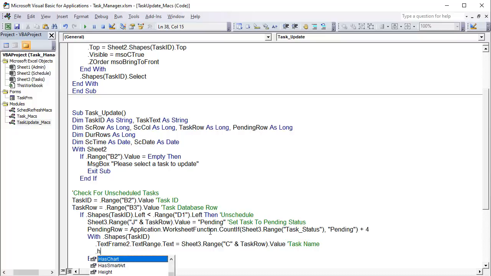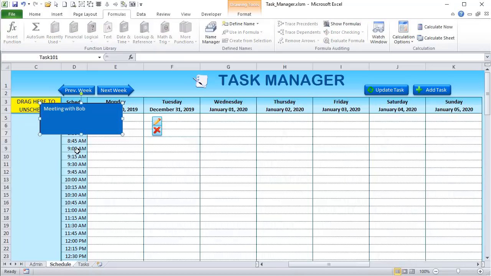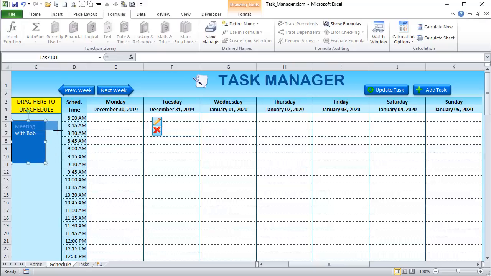Okay, so let's focus on the height. What is the height of that shape? In this instance, I only want the height of a specific row. I don't want anything else. I don't want it to be too big, because it'll take up too much space. All I need is pretty much the height of a single row. That's all I really want.